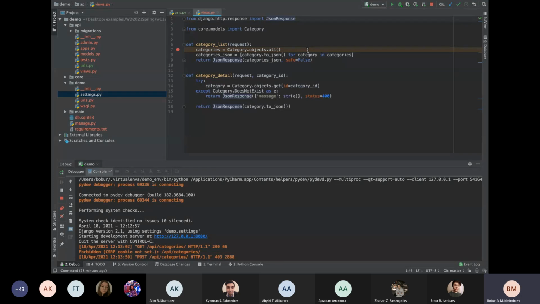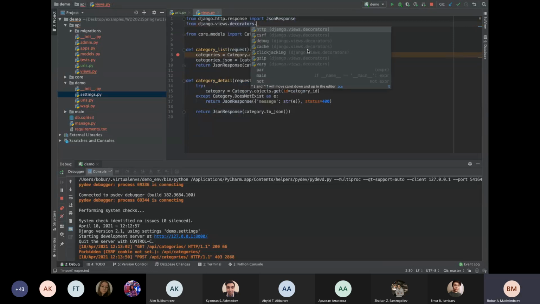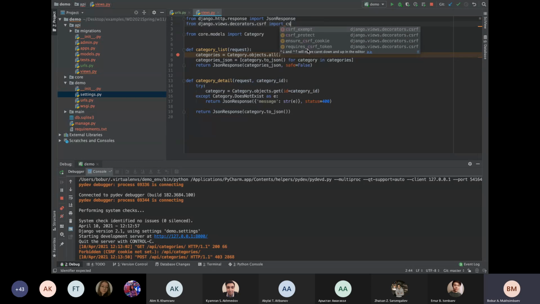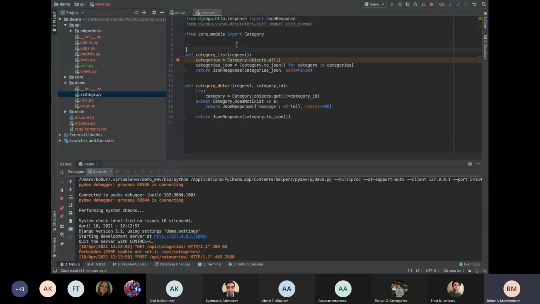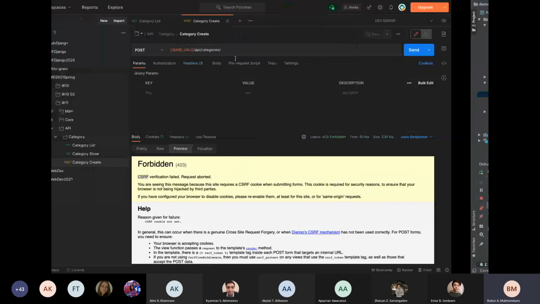For that, from Django, I think inside of the views decorators, we have csrf_exempt. Such a decorator inside of Django will skip the verification of the CSRF token, because for now we don't need such a verification. This decorator will be added before our function, and it will skip such a checking process. Let's try to send it again.